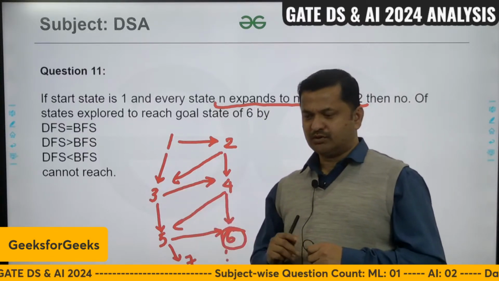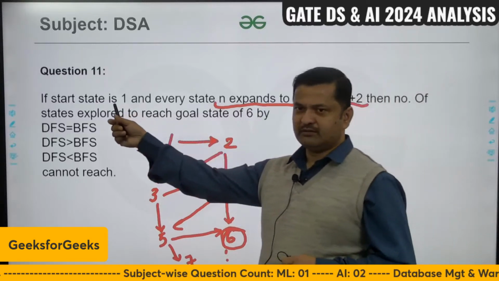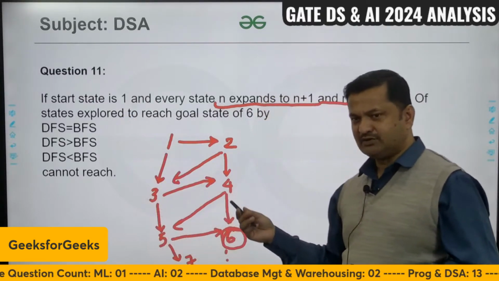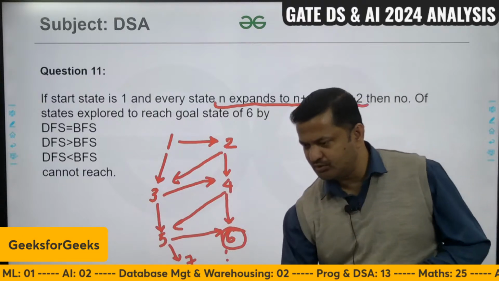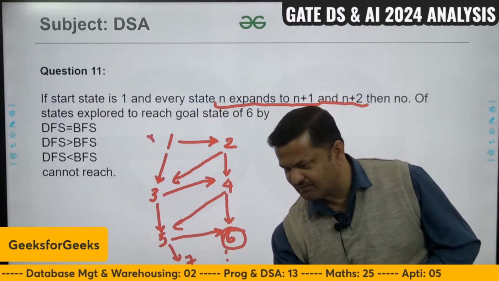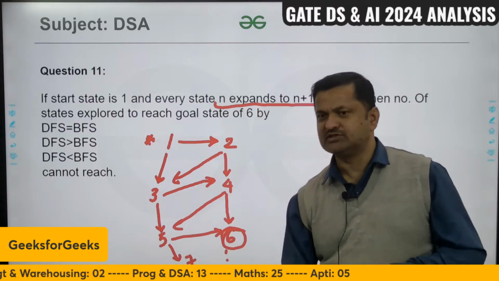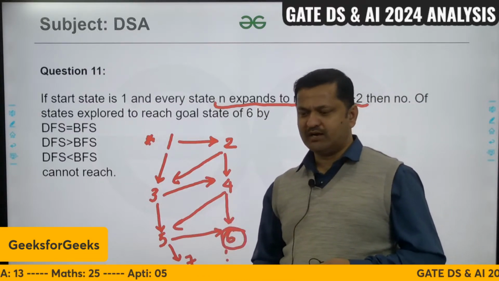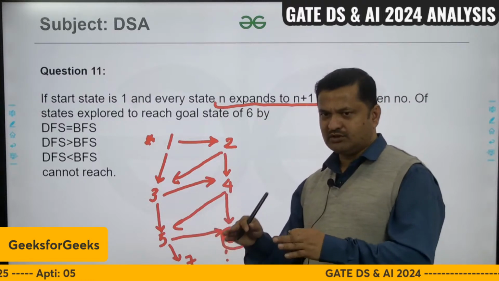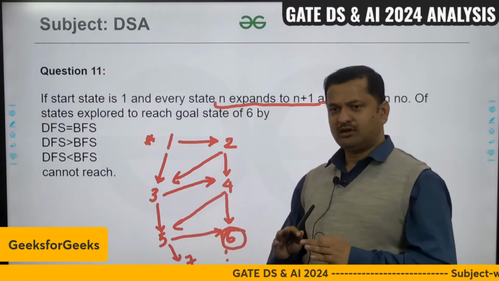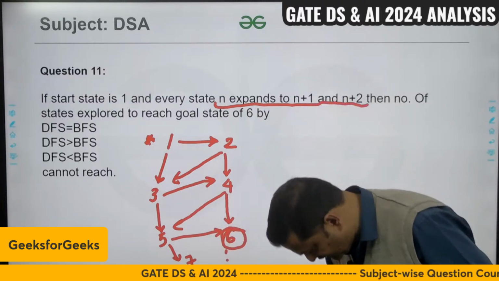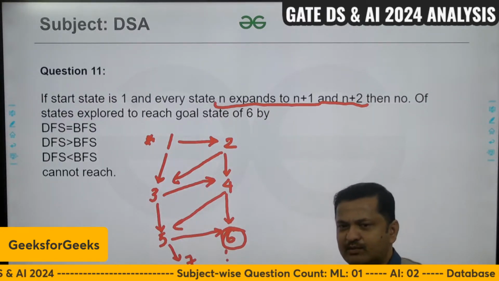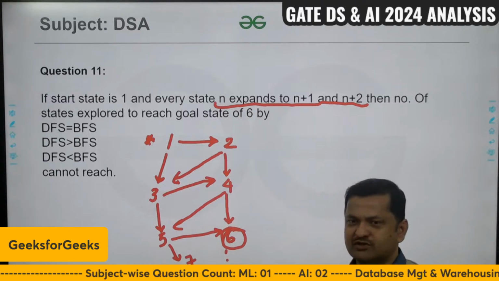Here the start state is defined as 1, so we can start with the source node. Source node is known to us. I'm marking it with a star over here. So this is the start node, and by starting from node 1 we can traverse according to depth first search and breadth first search. Let me solve this question for you, and once we are able to solve it, we can decide whether DFS or BFS are equal.